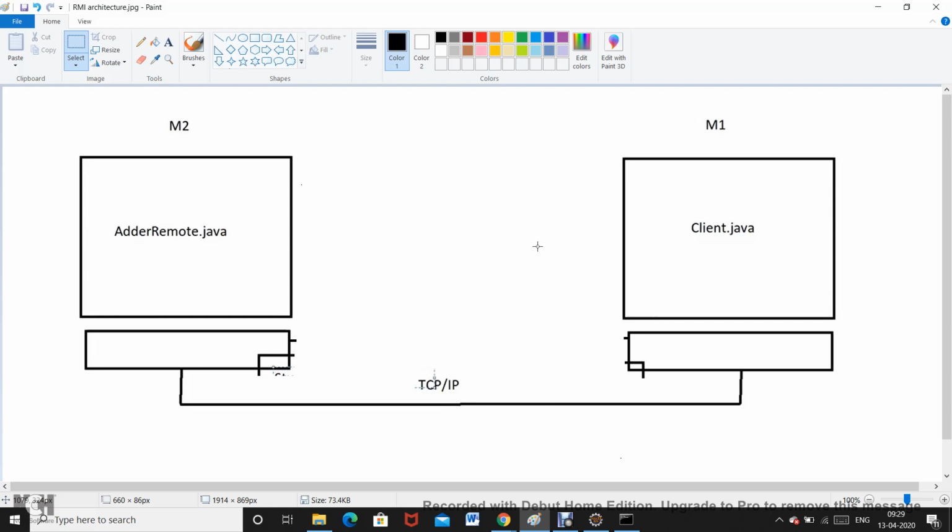It knows how to pass the primitive or the object variables which are being invoked by client.java in a method, and those variables are being received at the adder remote.java at that end, and then some computation is held over there, and a return type of whatever, whether it be primitive or an object, it could be both. So that has to be converted back, passed through the wire, and somehow it has to reach the client.java, to its JVM. In its JVM it has to be reconverted into some live values, and then the client.java can do whatever it needs to do with the result.